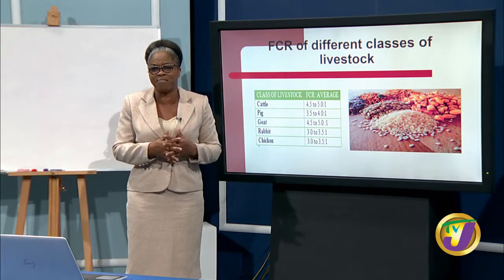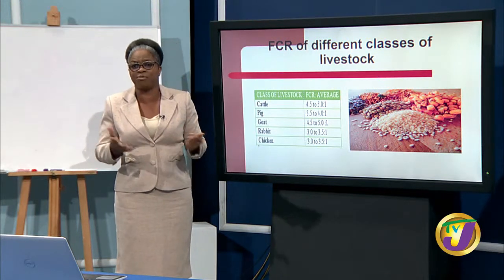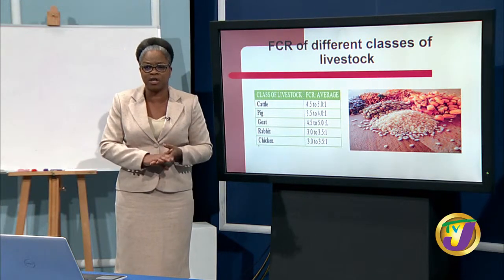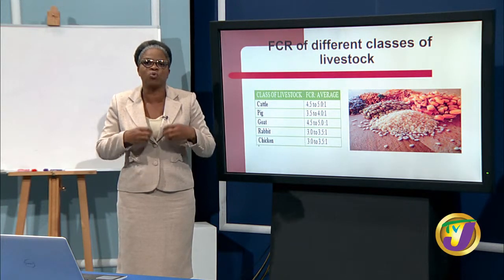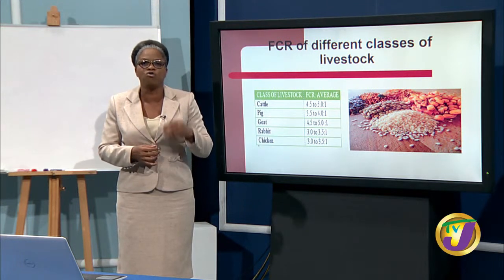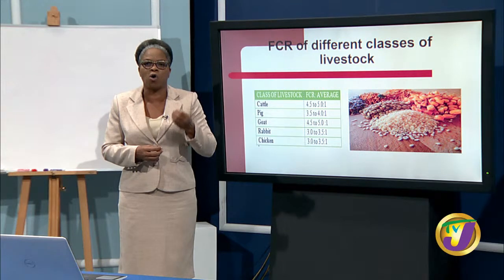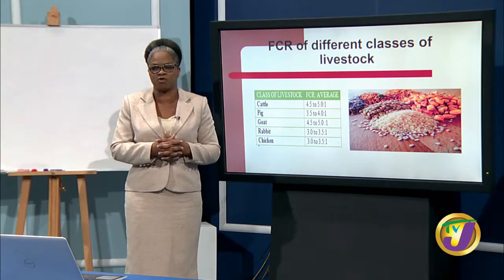That is why many farmers don't make any profit when they raise their chickens at home. You can't be raising 50 chickens and you're using 20 bags of feed. Something is wrong with that. And so we need to understand the importance of knowing how to work out, or how to deal with, the FCR, or what we call the feed conversion ratio.